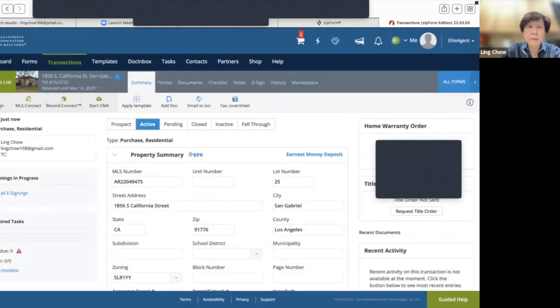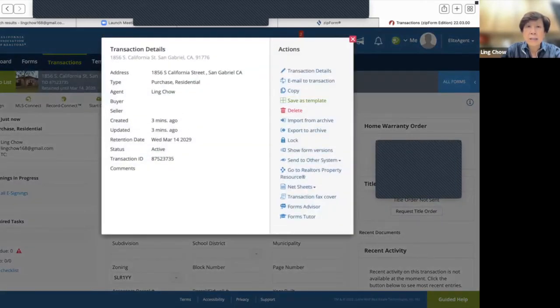Kind of fun, right? You can save as, you can copy, you can save as template. We're going to talk about templates later on. You can delete if you feel that you don't want to see this transaction ever again. And once you delete, you will not be able to retrieve it, okay? You can import from archive. You can export.